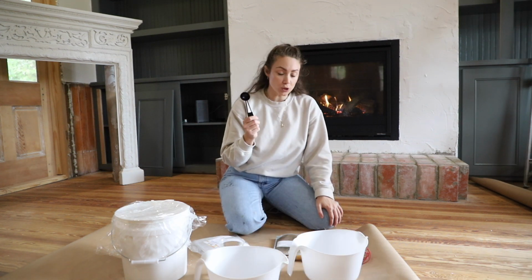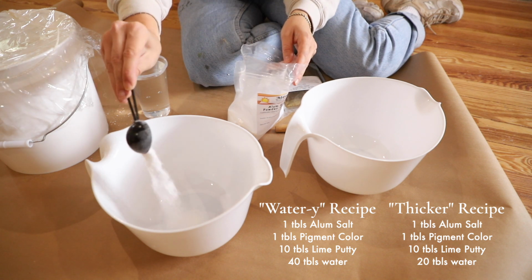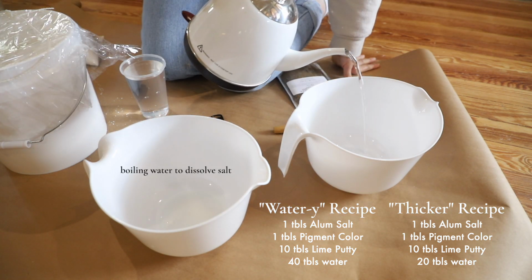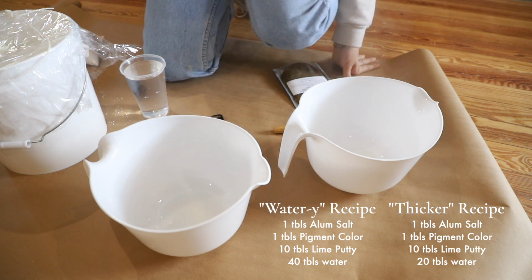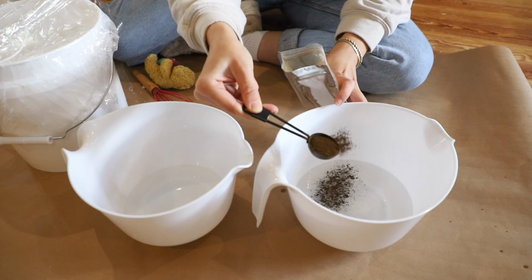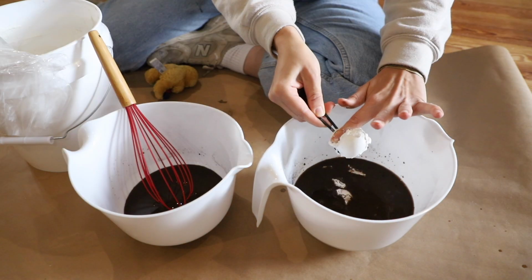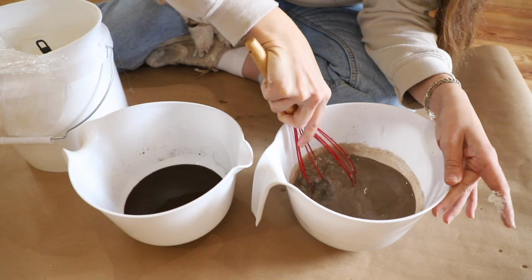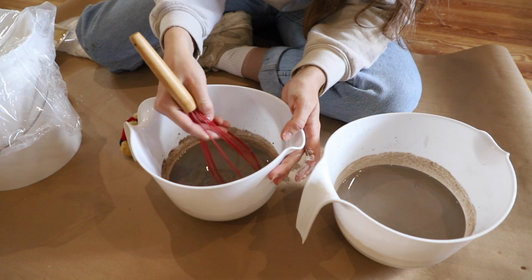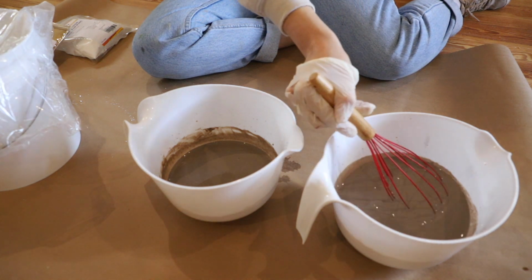So I'm gonna use a tablespoon for all of my measurements. For the watery one, we're gonna do 1 part salt, 1 part pigment, 10 parts lime putty, and 40 parts water. For the less watery recipe, 1 part salt, 1 part pigment, 10 parts putty, and only 20 parts water. So it's just less water in it. Everything else stays the same. They recommended adding some boiling water to the salt to make it dissolve really well. Otherwise, your Limewash will turn out grainy.